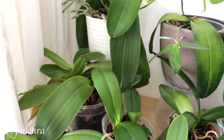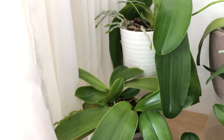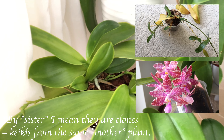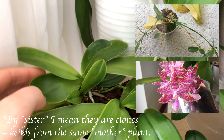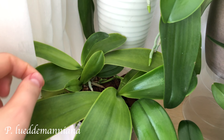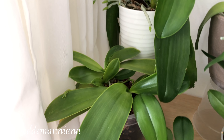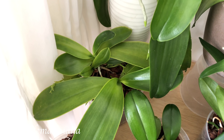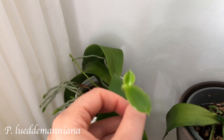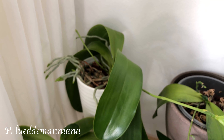Phalaenopsis pulchra is very closely related to Phalaenopsis hieroglyphica, and also to Phalaenopsis luddemanniana here. And these are the sister plants of the one that died — the one with the massive amount of keikis and the deformation of the crown. You can see that this one is not the strongest plant either — it has a basal keiki here. And this one — it's doing okay but the root system isn't as good at the moment. This one I got three years ago as a keiki itself. It flowered for the first time this year, and now it has begun to grow a keiki itself.